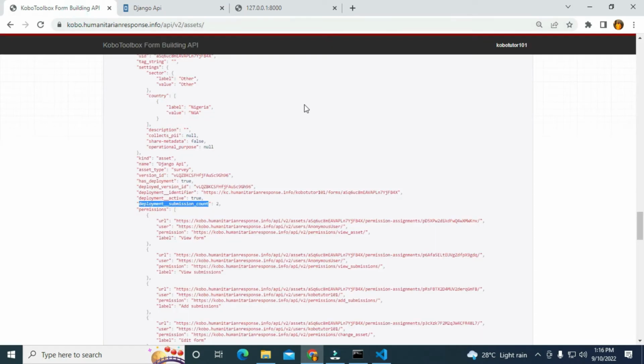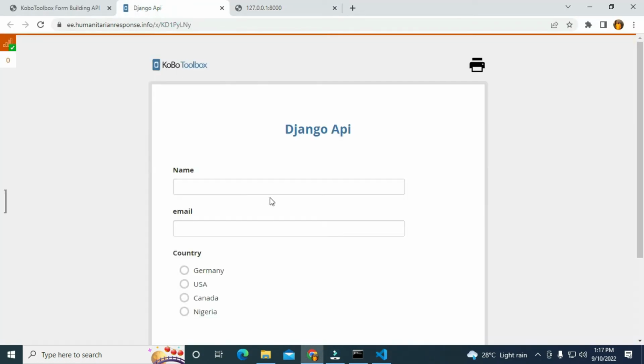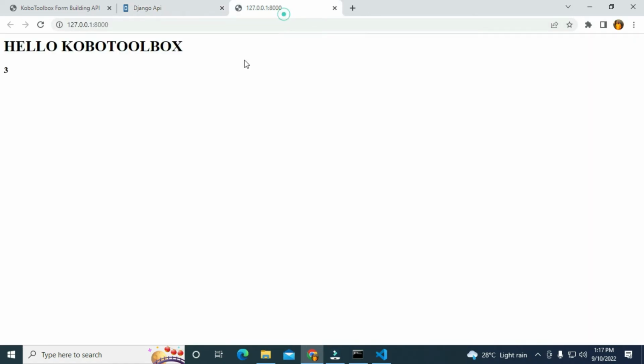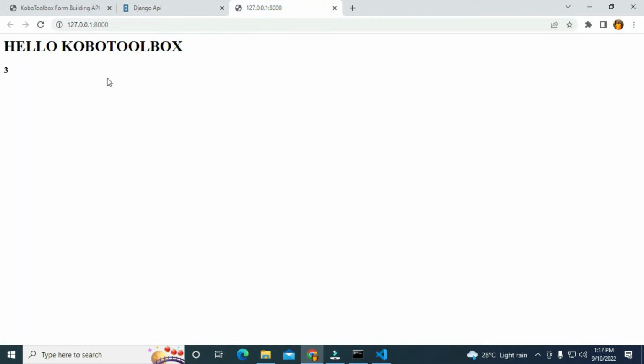So you can see 3 submissions. If I go to this and reload, you can see 3 counts. So if I add any information to the form, it's going to display on the web interface in real time. That is how to deserialize the Kobotoolbox API and render it on the web interface.